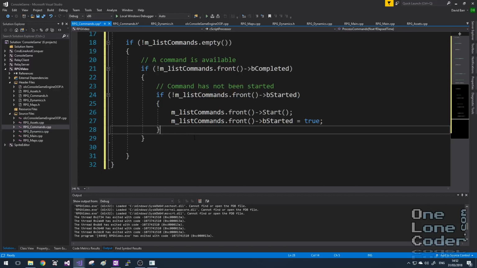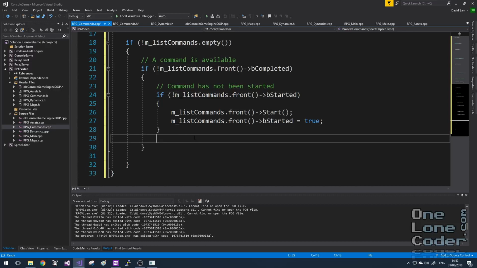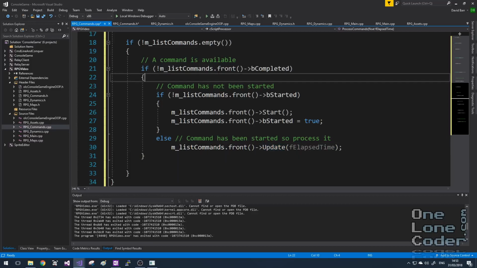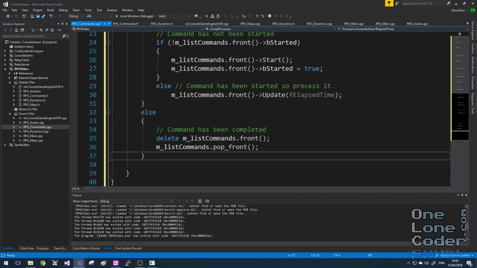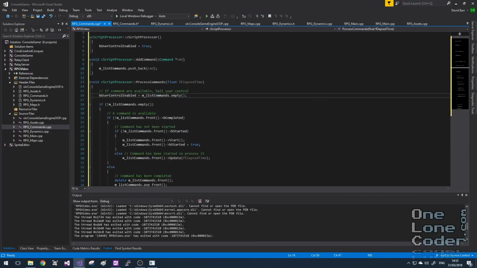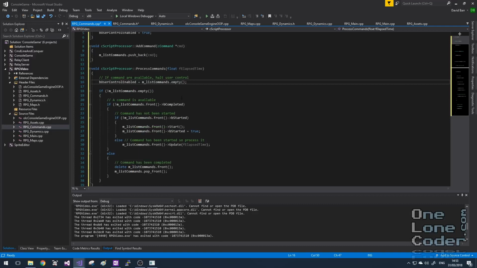If the command has been started and it's not completed, it's a command currently in process, so we want to call the update function instead. In the situation that the command at the front has been completed, we want to delete the command because we're going to pass it in as a pointer, and we're going to remove it from the front of the list. And right now, this is all our script processor needs to do.